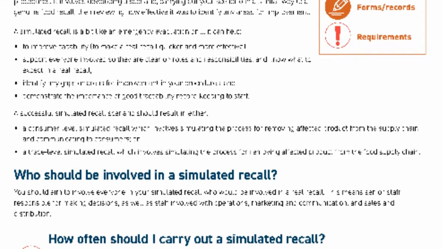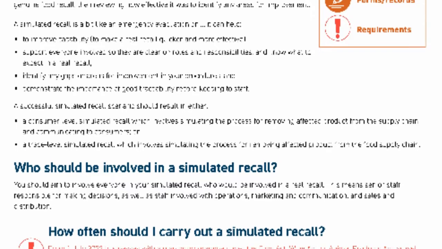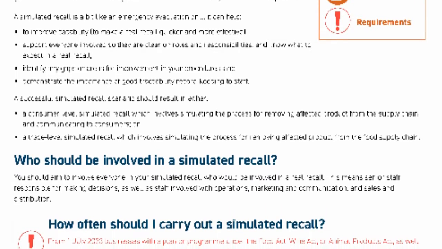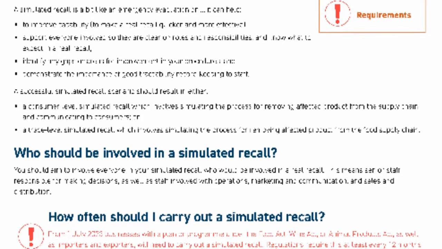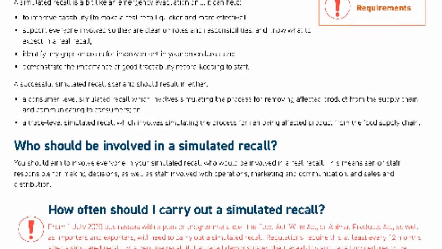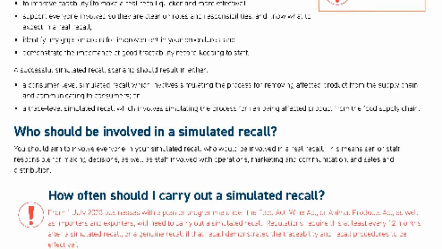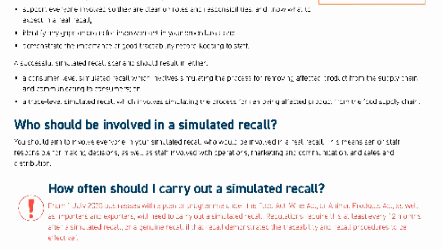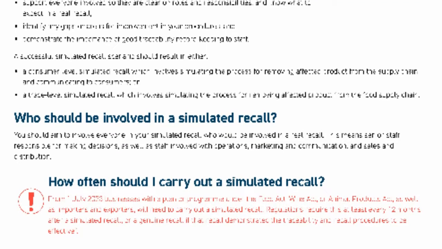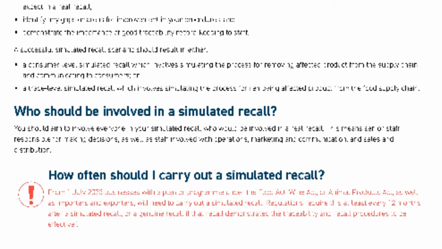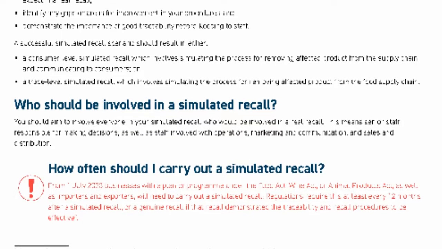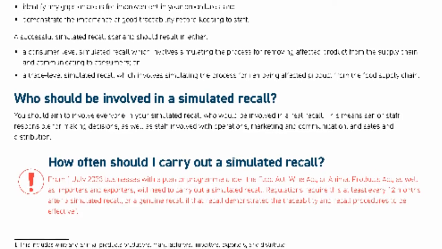Who should be involved in a simulated recall? You should aim to involve everyone in your simulated recall who would be involved in a real recall. This means senior staff responsible for making decisions, as well as staff involved with operations, marketing and communication, and sales and distribution. How often should I carry out a simulated recall?